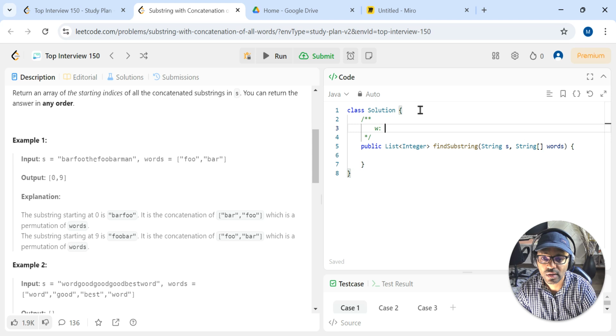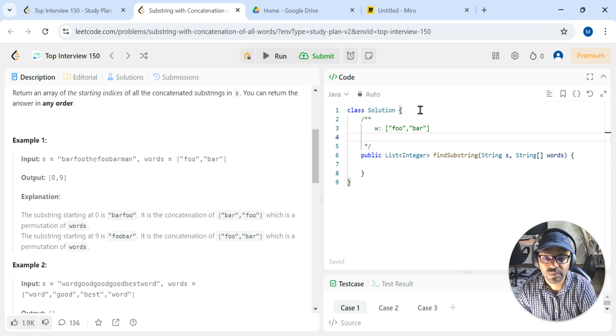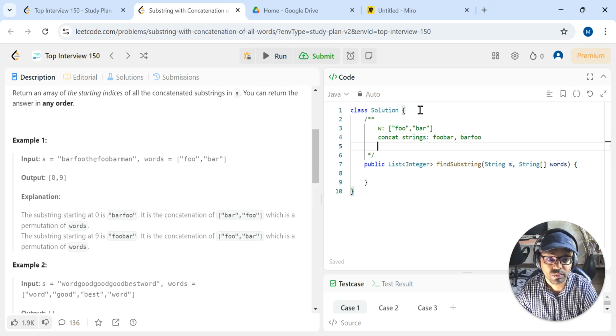If the words array is foo and bar, then we can get 2 concatenated strings, so there are 2 ways: first you put foo, then bar, or you put bar and then foo.